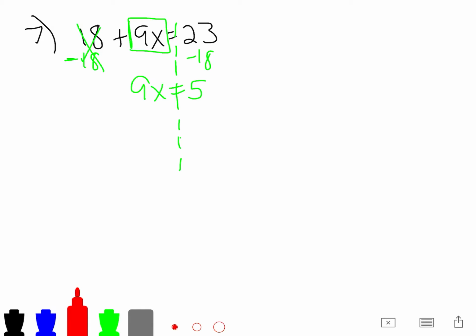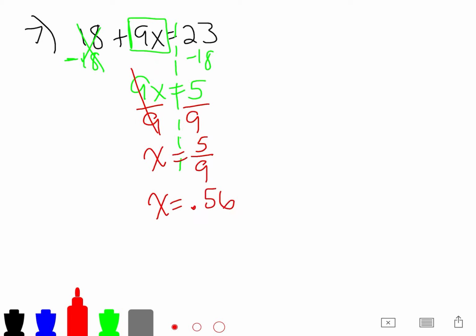And we have one more step. 9 times x. Opposite of times would be divide. Anything I do to one side, we have to do to the other. So my 9 cancels. Now this one's only a little bit different because it gets a fraction for the answer. And that's okay. We're going to deal with fractions and decimals, and they're not scary. We can deal with this. And a lot of times in Canvas, I'm going to actually write that fraction as a decimal. I'm going to round to the hundredths. So we have 0.56 as our answer. But 5/9 would also be correct. Those are the same numbers.